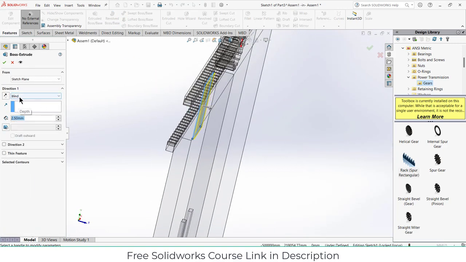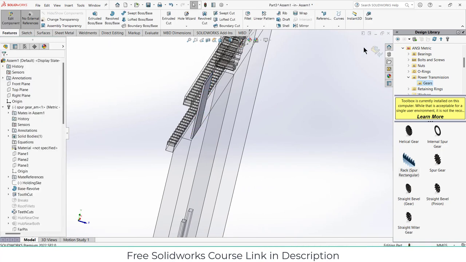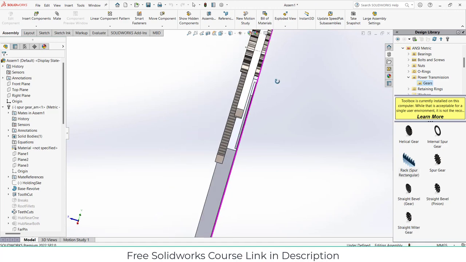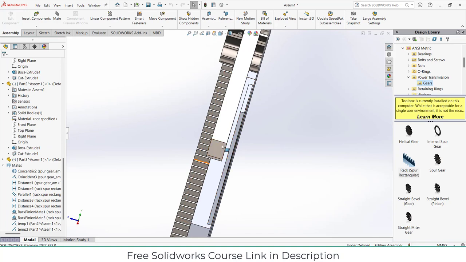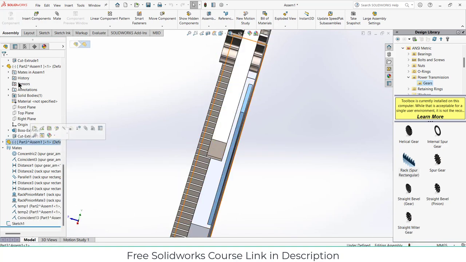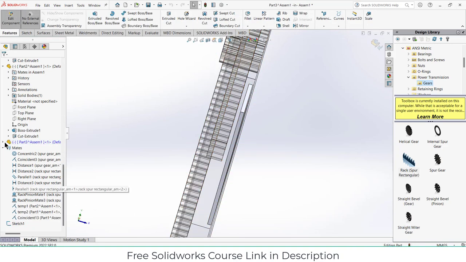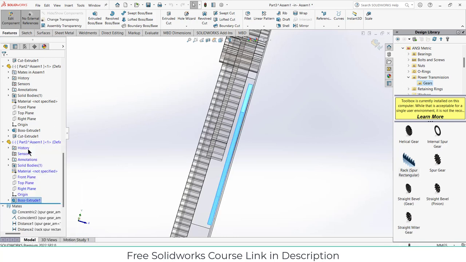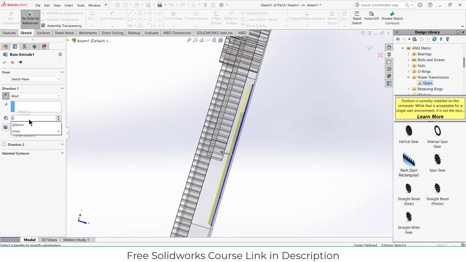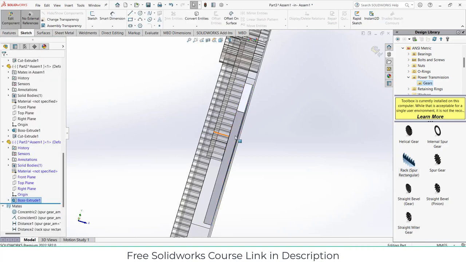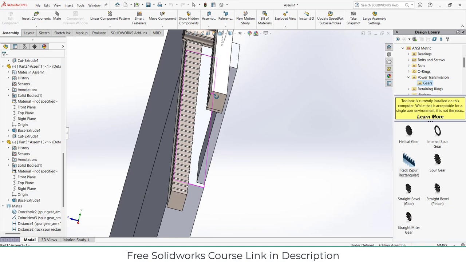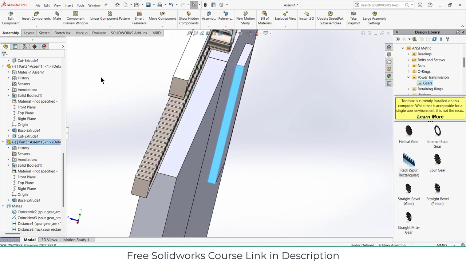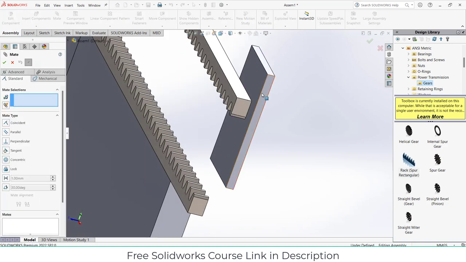So 2.5 mm, in the direction, click OK. Exit component mode. Oh, 5 mm is fine. Oh, this one, 5 mm is fine. Okay, so select this one. Right click, 5 mm. By the way, if it is 5 mm metal, it will last a very long time. It means it has a bigger life as compared to 2.5 mm, you know, fatigue.